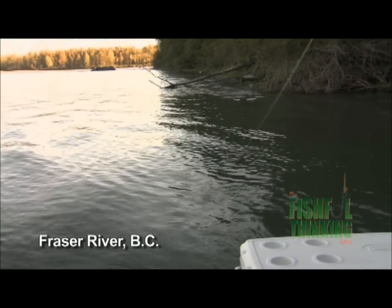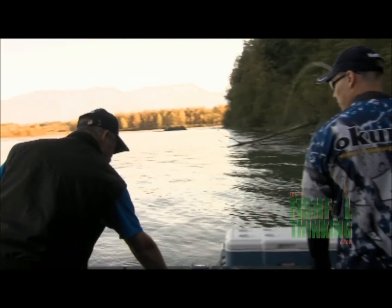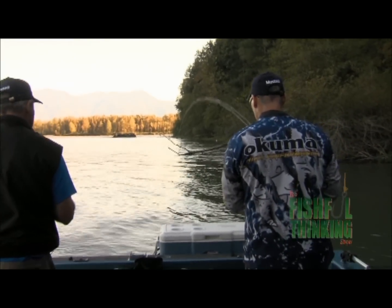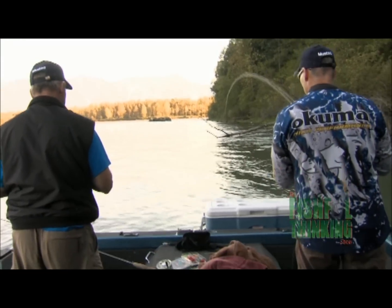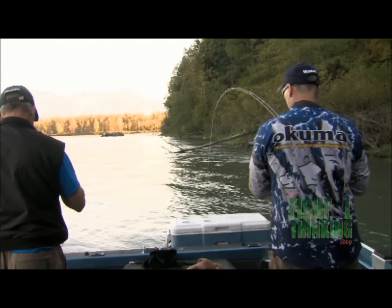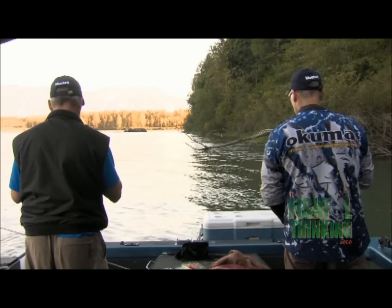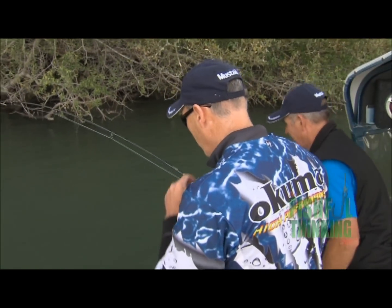They work pretty good. These are a unique little item — these Lucky Bugs. They fly with a little plastic lip that gives a little crankbait action, a little wiggle side to side. I've been using them for bass and they work great. I could put it on a three-way rig and get it out there. They're bugs — the fish are gonna eat the bugs. The salmon like them too.